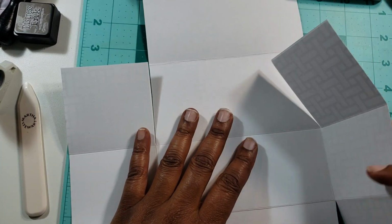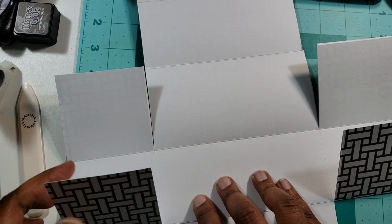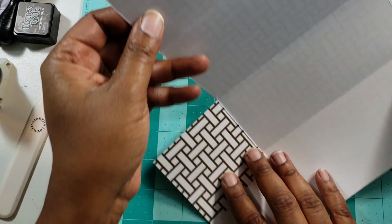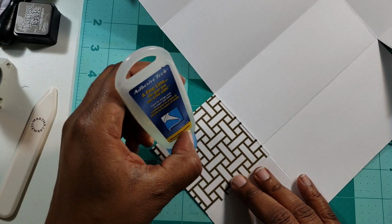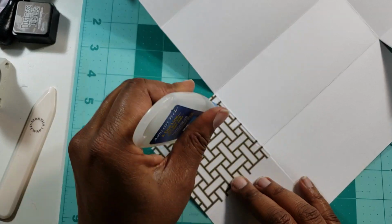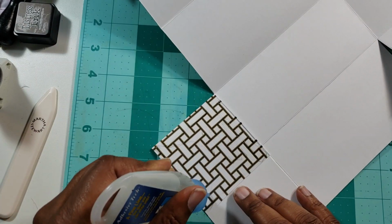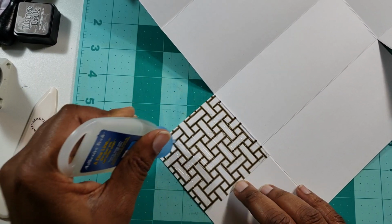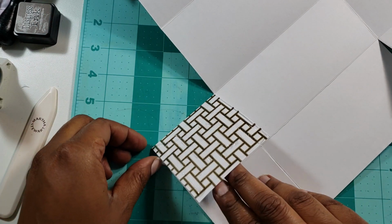Now what the poster tells you to do is use some strong adhesive tape. I think I'm falling back in love with wet glue. Especially wet glue that doesn't warp your paper that much. This adhesive tech that you can pick up probably at any craft spot as well as Walmart, I guess, you can just use and make sure you get your edges, right? You always got to make sure the edges are good because you don't want your paper to fold or bow out. And I'm not applying a lot, even though I'm covering this whole little square up. I'm just applying enough to get the paper wet.